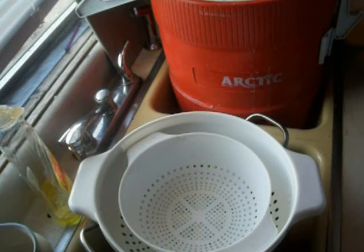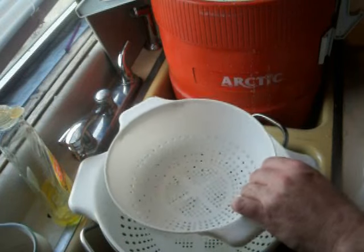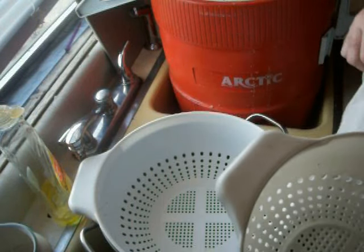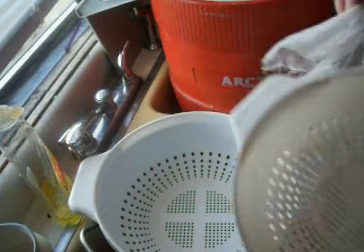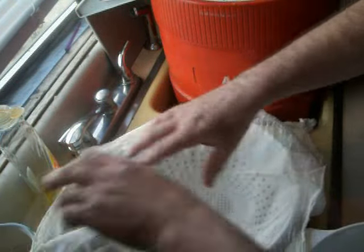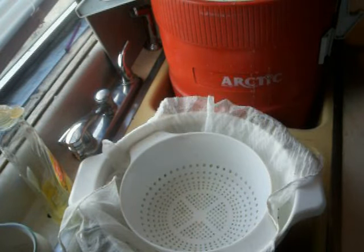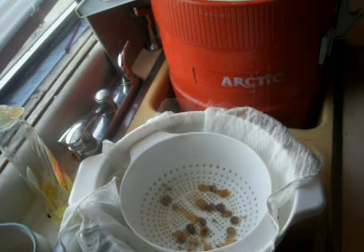Okay, so now we have to strain this. And the way I'm going to do this, it's going to be almost like the last time with a little upgrade to it. We're going to just ladle this into the soup pot for an extra container, and I got two strainers here, but we're going to have the big strainer. We're going to have a cheesecloth lining the bottom one. That's going to catch all the small particles, and then we're going to put this strainer in the top of it, and that's going to catch all the bigger particles. And instead of pouring it in there, we're just going to get a ladle, and we're just going to slowly ladle everything into there. Get a bigger ladle.